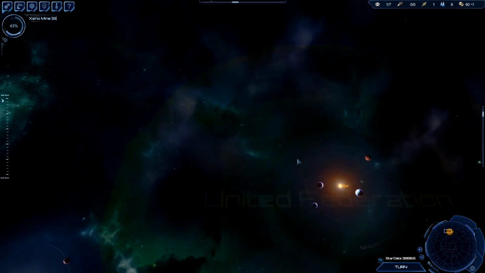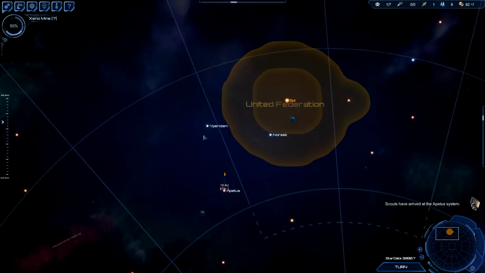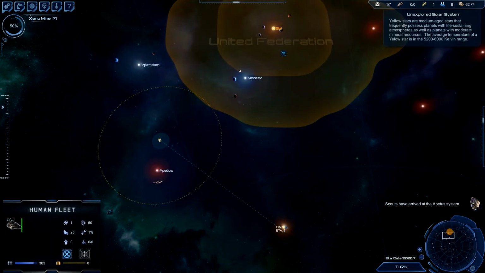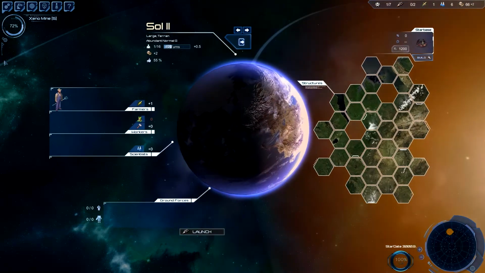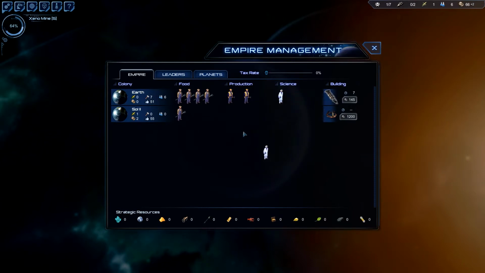Let's get this freighter fleet going. Scouts have arrived. Wow, this guy's flying. Okay. I just want to get eyes on, see what type of planets I can move to. Freighter fleet. There we go. That's what I'm looking for. Okay. Now we're gonna move a science guy down here for production. Confirm.